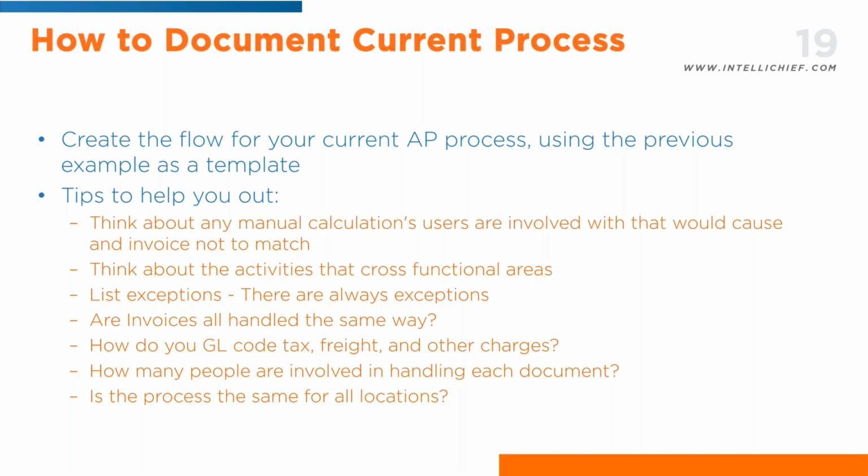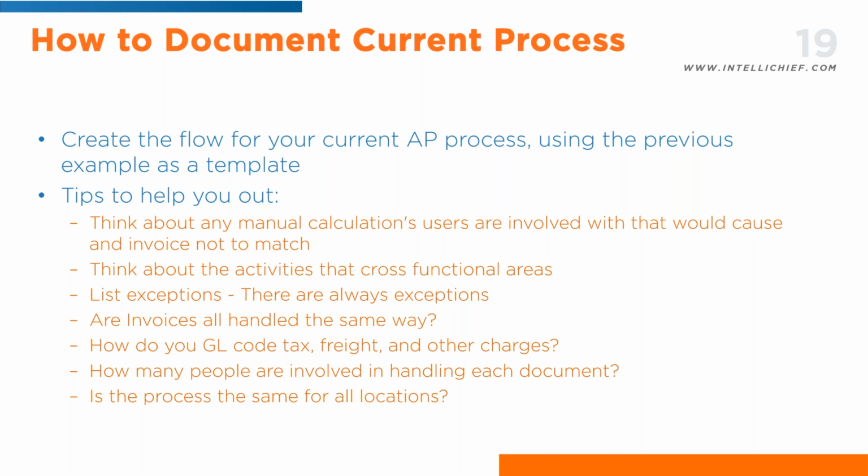There are always exceptions. It's not the case that an invoice comes in, simply matches, and then you're done. If it did, that would be fantastic. How many match today? Because if 90% of your invoices today don't match, then it's going to be very difficult for any AP automation system to make them match.